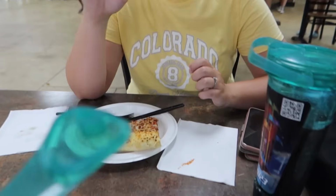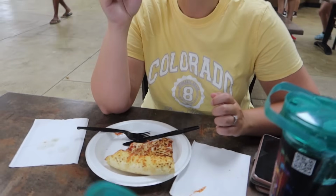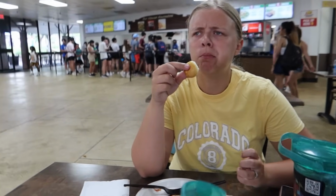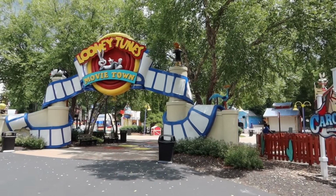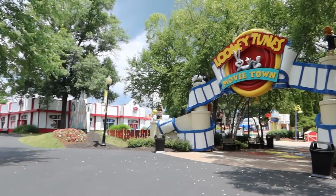There you go. How's your food, Charlotte? Oh, God. Tell you what, them garlic knots are fantastic, aren't they? Really nice. But yeah, we'll see what happens. I think everyone's coming from the water park. Well, I tell you what, the restaurant may not have been up to much, but the food was absolutely delicious, wasn't it? Enjoyed that. The garlic knots are so nice.